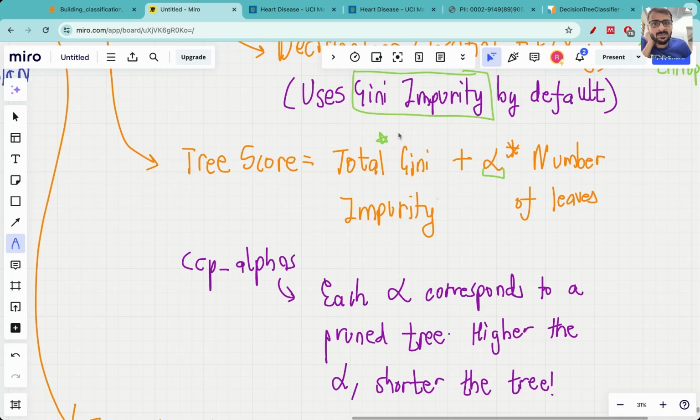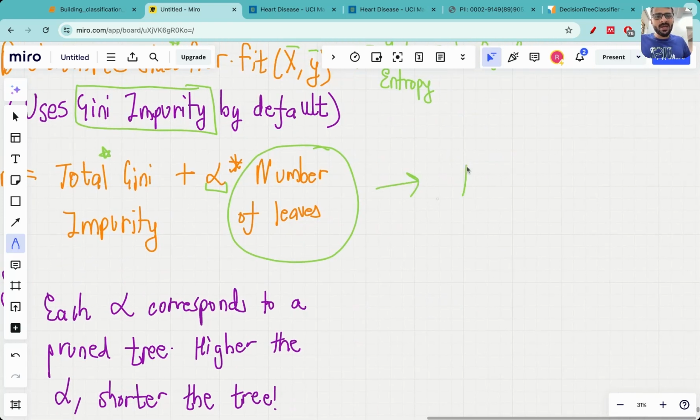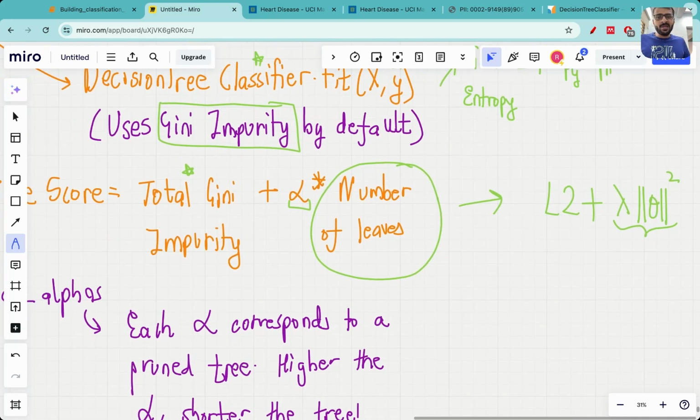So here you can see that it's not just enough for a tree to have low Gini impurity. The tree should also be smaller. We penalize if the number of leaves in the tree becomes too large. This penalizing factor is the CCP alpha, or right now let me just call it the pruning parameter alpha. This actually reminds you a lot of regression, right? In regression we had the least square term plus a term such as alpha multiplied by modulus of theta whole square. The whole purpose of this modulus of theta was to bring down the weight parameters to prevent overfitting.